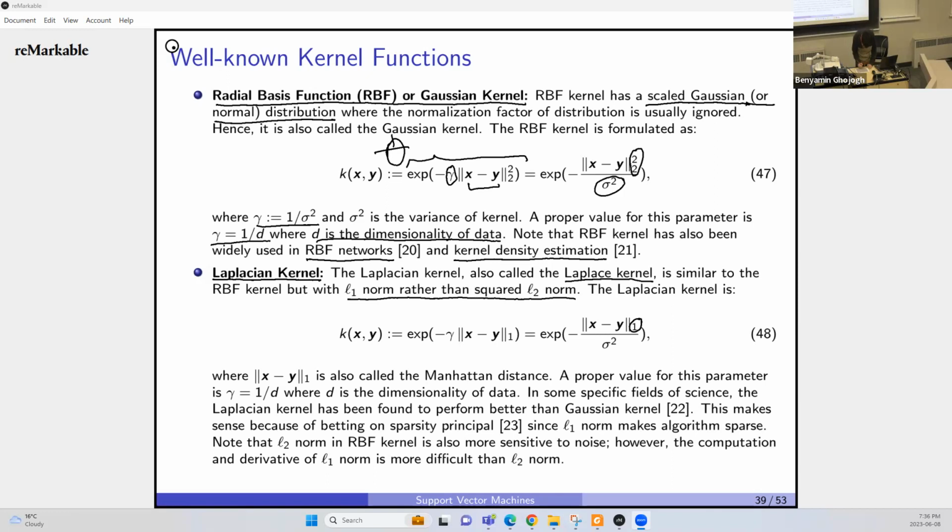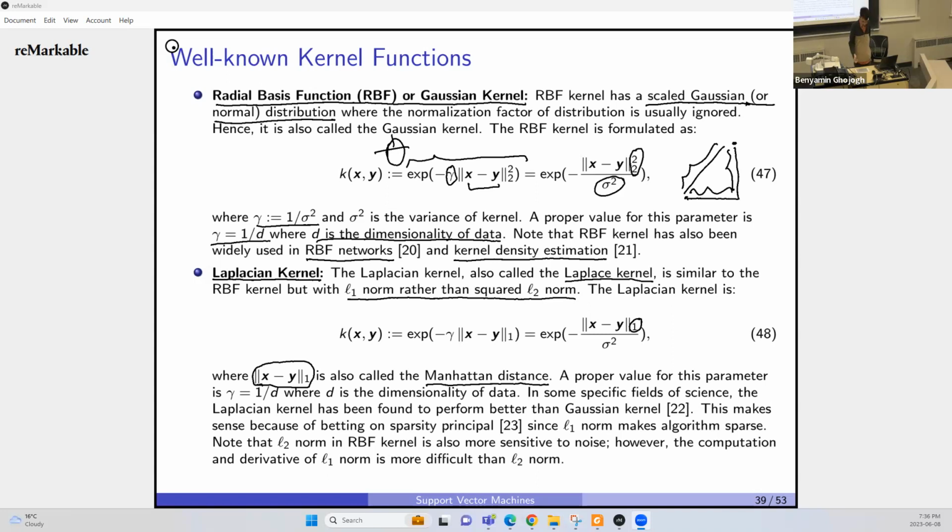This L1 norm distance is also called Manhattan distance. Why is it called Manhattan distance? Because when we have 2 points, you go from here to here for the L1 norm. This length plus this length is the L1 norm between them. This length is the L2 norm. And what does it mean? So this is in 2D. In 3D, you will have 3 lines.